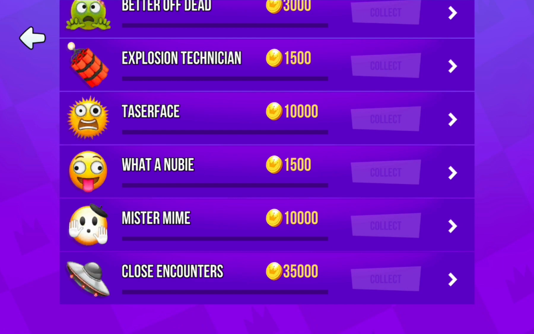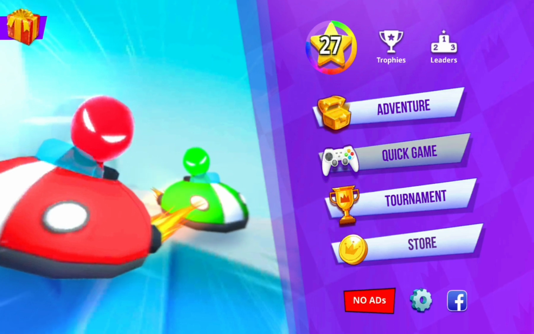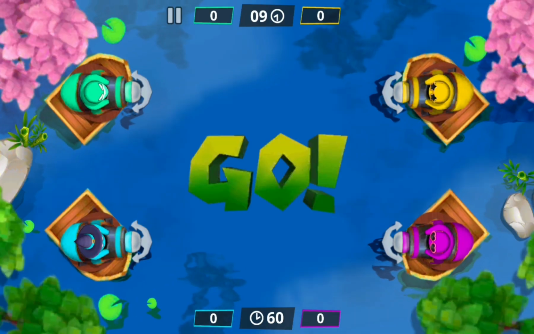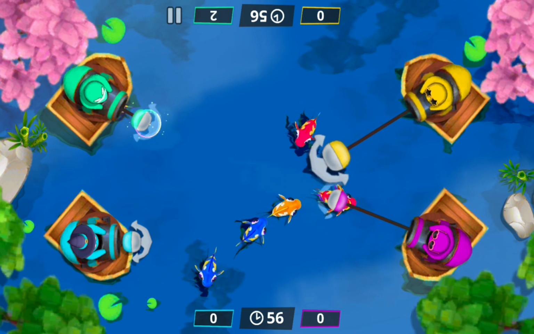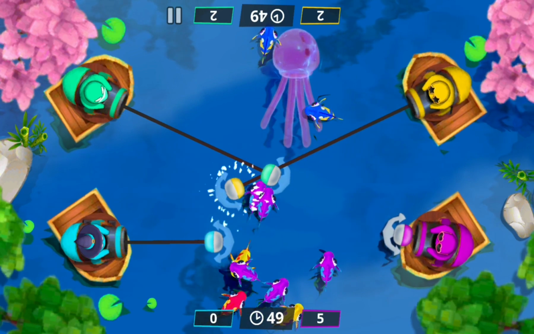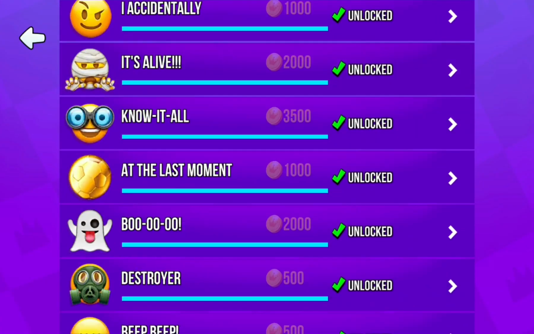The next one will be Taser Face, which is pretty easy for the amount of money that it is given. You have to take the game Fishing, and you have to just press. This is just like Sea Battle, the map one, and then you can see this glowing thing, right? Just do that, and as you can see, you get a shock. You have to do that basically 5 times, and you get it. So yeah, it's actually pretty easy.